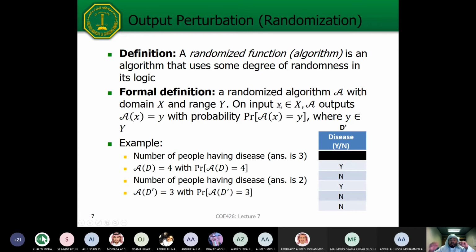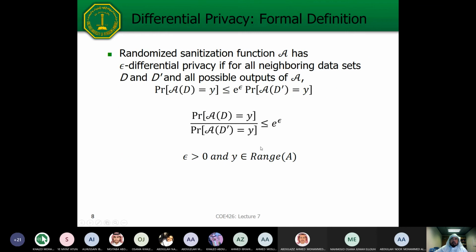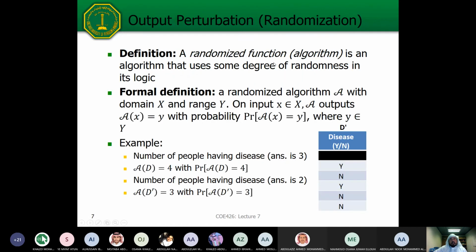Because again, this is really essential to understand differential privacy. And I will visit this again, inshallah, starting next class. And then we'll take the definition of the privacy. Because you see, if you did not really understand what this quantity is, you will not understand differential privacy. And if you don't really understand what all neighboring data sets mean, then you will have difficulties in learning differential privacy, right?